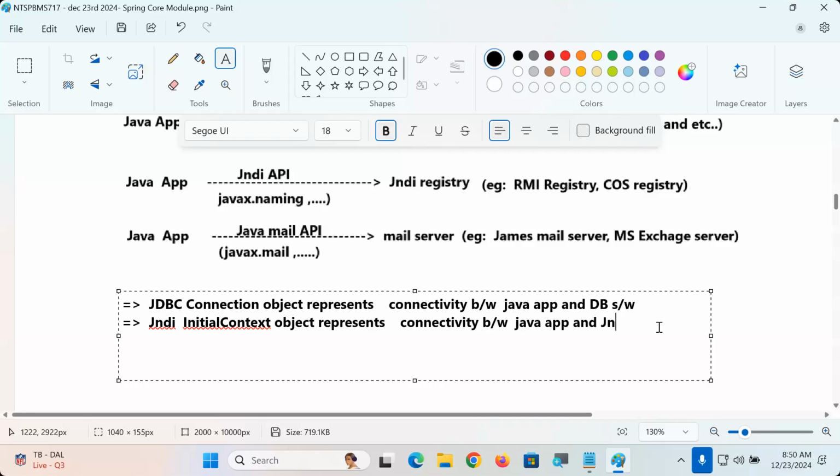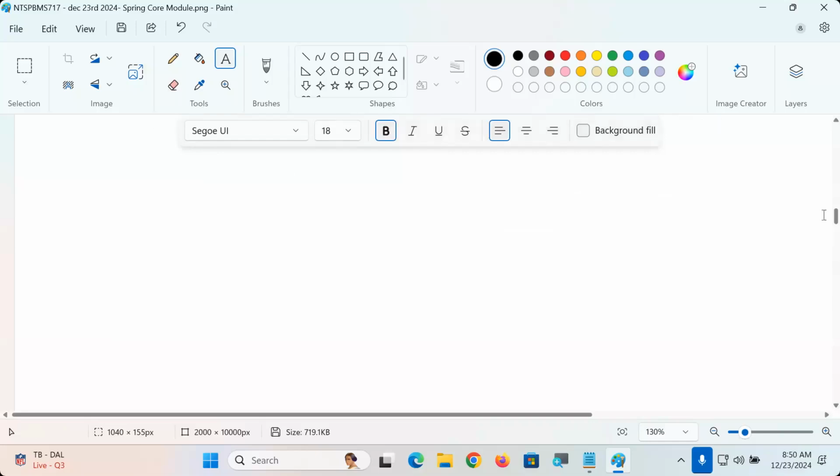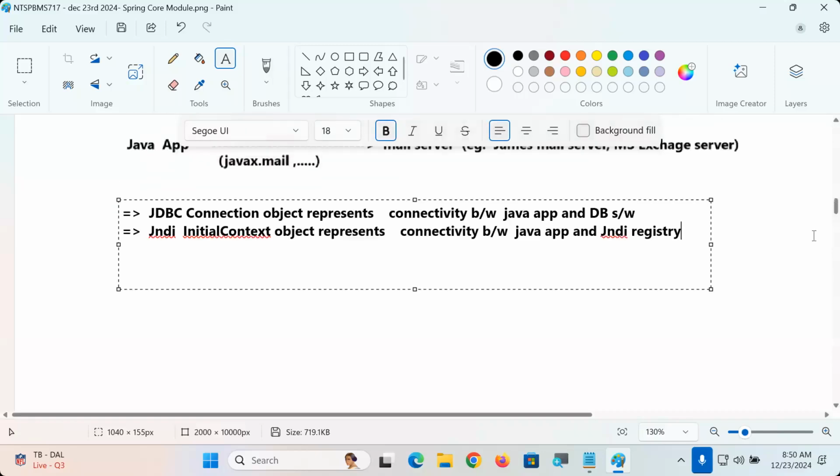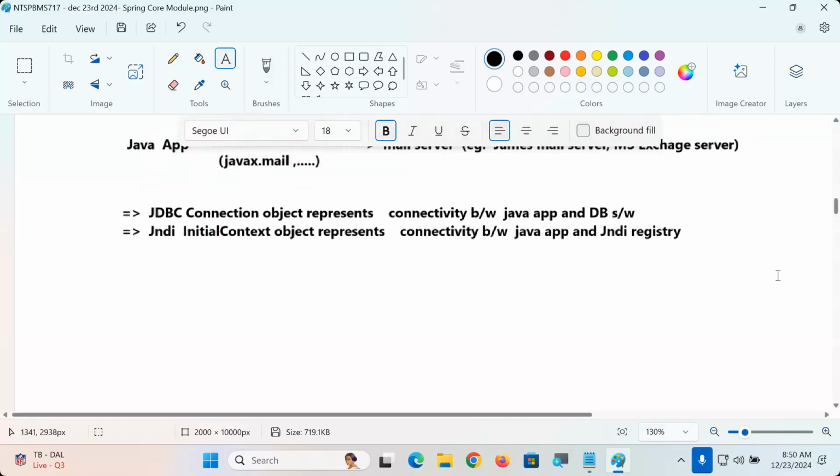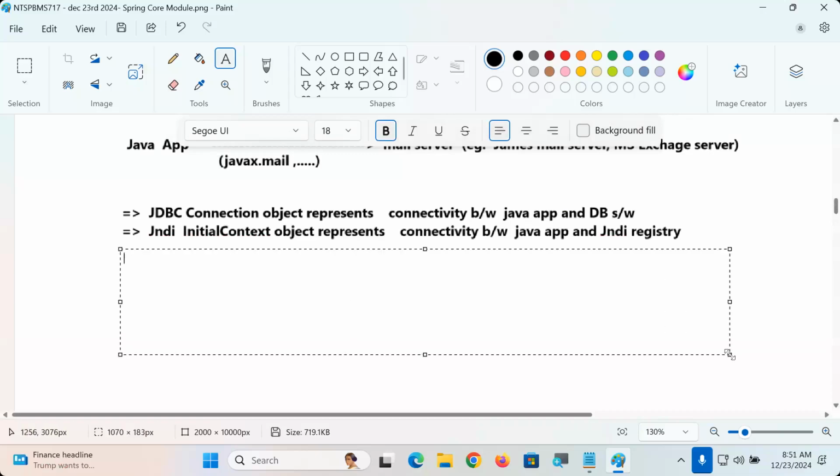That's the reason we take the initial context object before performing a lookup operation.